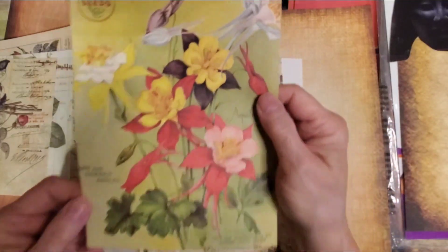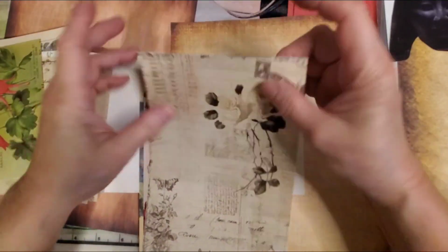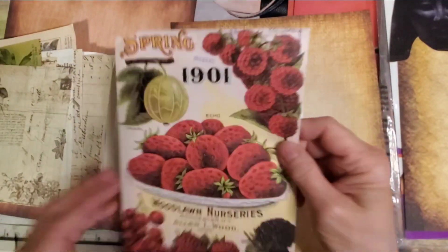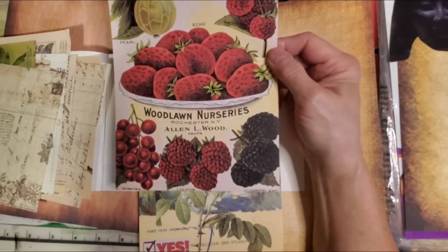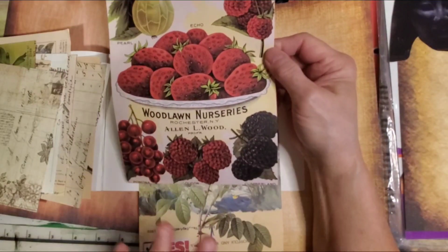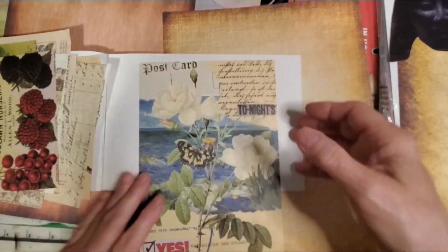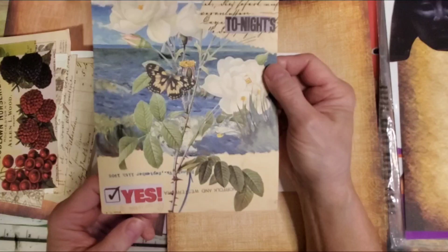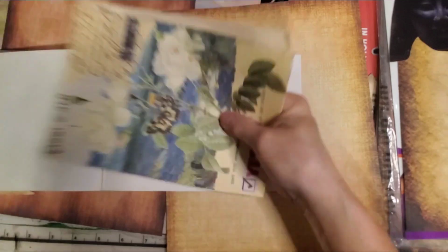I like this page that it has that yellowy green to it. Here again, I love this page, but you couldn't use this whole page as a background. I don't know what you would do other than cut the images off this page, but it's very saturated. I do love it. And this one here, I did think to use as a background. Okay, so that's that book.